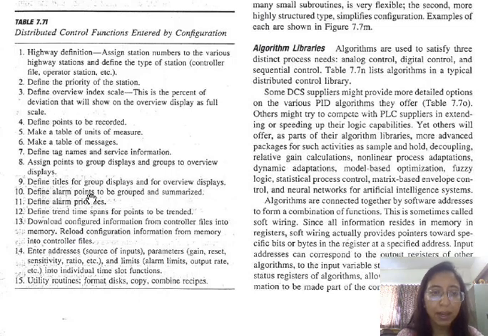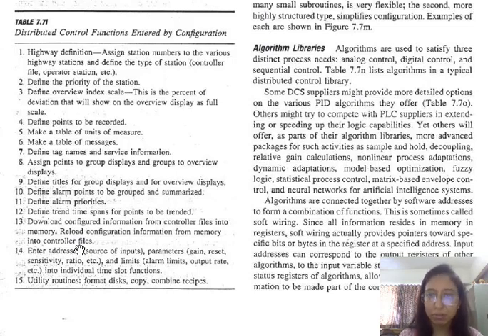Next, define alarm points to be grouped in and summarized, right? It means the alarm points also have to be added. Define alarm priorities. Number 12, define trend time span for points to be trended. Okay, and 13, download configured information from controller files into memory, and reload configuration information from memory into controller files, right?